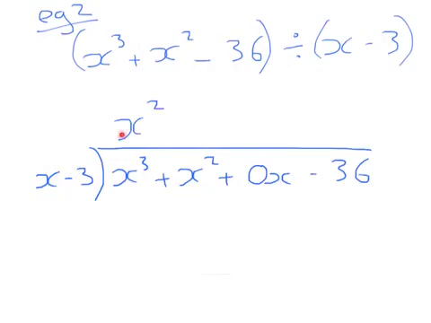So my x squared, I need to just check that how it works, so I multiply through by what I divided by. So x squared times x gives me x cubed. And then also, because the minus 3 has an effect, x squared times minus 3 makes minus 3x squared. Okay, let's do the subtraction. We can see that these two cancel out, and then I've got an x squared minus, because I'm always going to take away, minus 3x squared. So that's going to be 4x squareds.